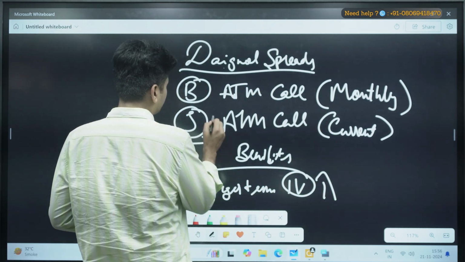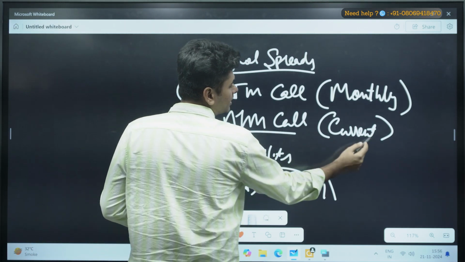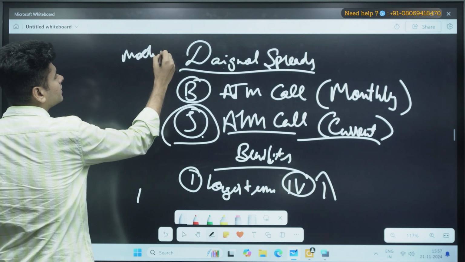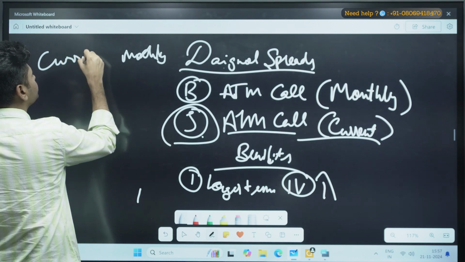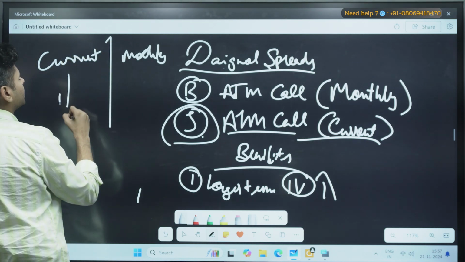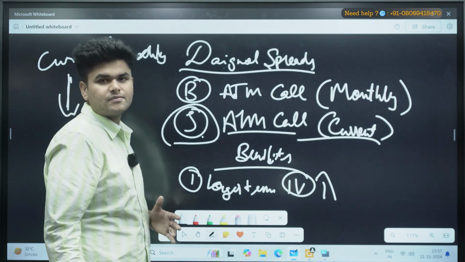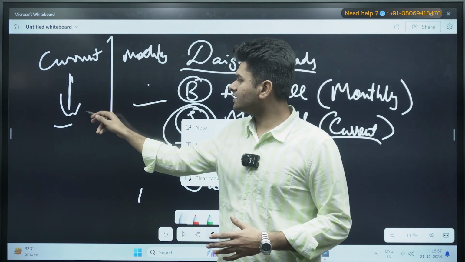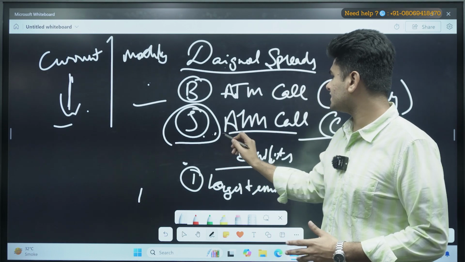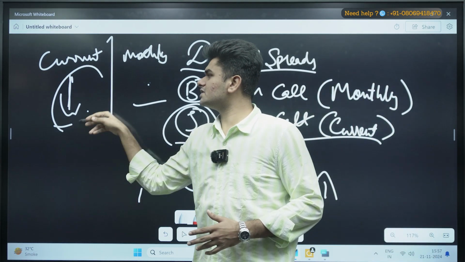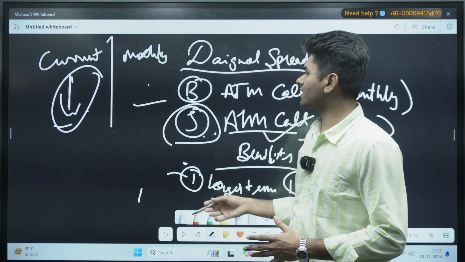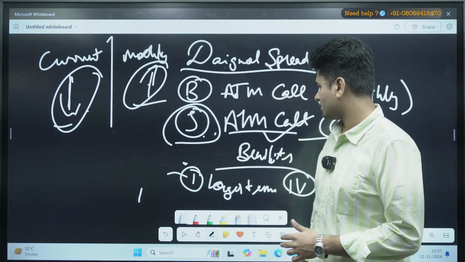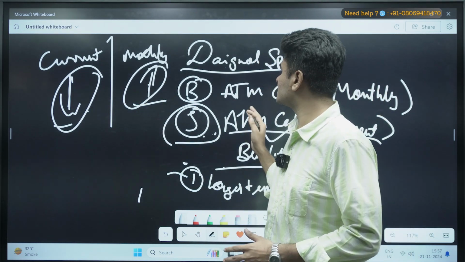The other way to make profit out of this strategy is that we are selling the current week expiry. If we talk about monthly and current week, we know that the theta decay is faster here. Why? Because this is near expiry and this is far expiry. So this will take time, but this is going to expire soon. So we are selling this call and we can take benefits of this, and in the near future if you are expecting the particular stock or the index to go up, you can take the benefit out of that also. So two kinds of benefits you can take out of this diagonal spread.